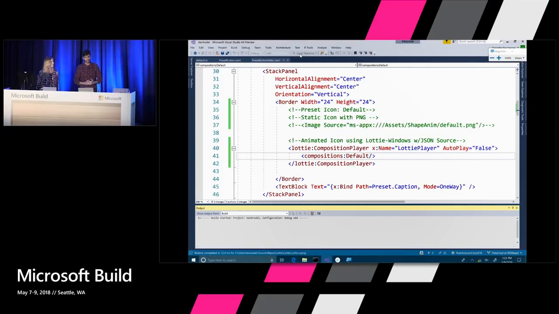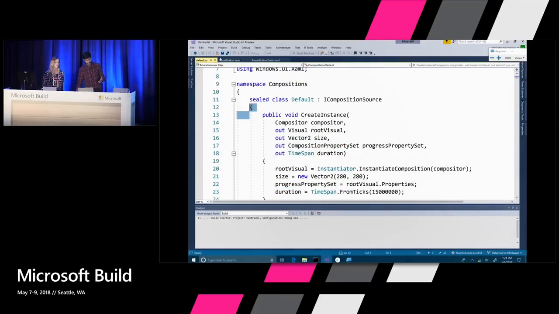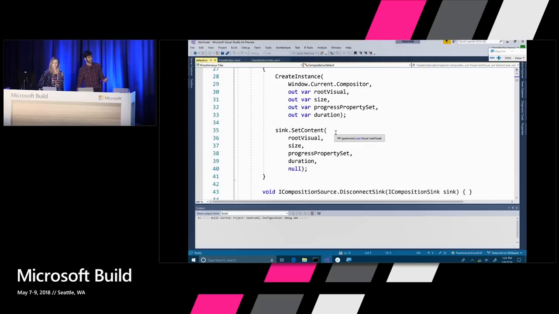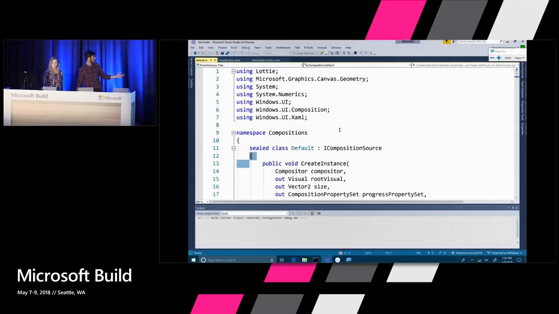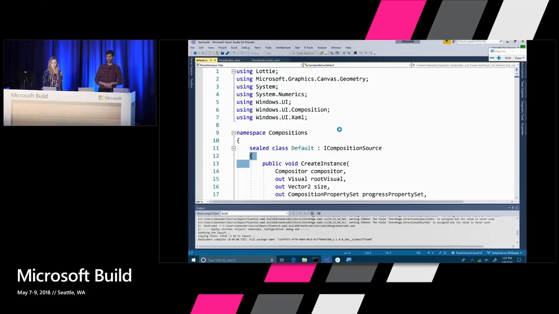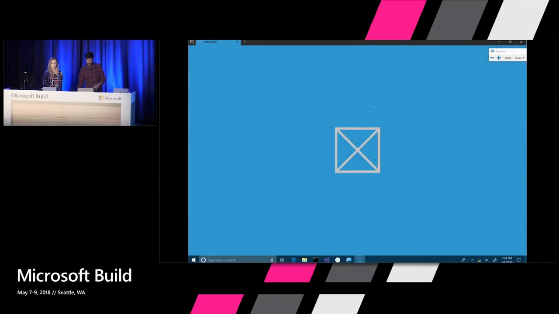What this really brings us is the ability to skip parsing your JSON files at runtime, which doesn't matter for simple animations like these icons, but for extremely complex scenes like the ones you saw from our friends at Xbox or our friends at OneNote, this really gives you blazingly fast performance by getting you closer to the metal APIs. And of course, all of this code is auto-generated and human-readable, which means that you can actually use any of this however you want. This is the class that I auto-generated. So you can pull out these shapes and use them in a context that's free of Lottie.